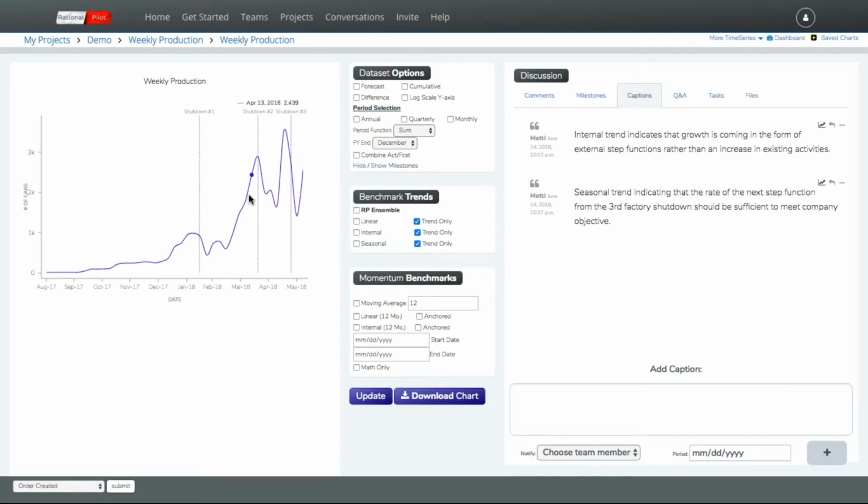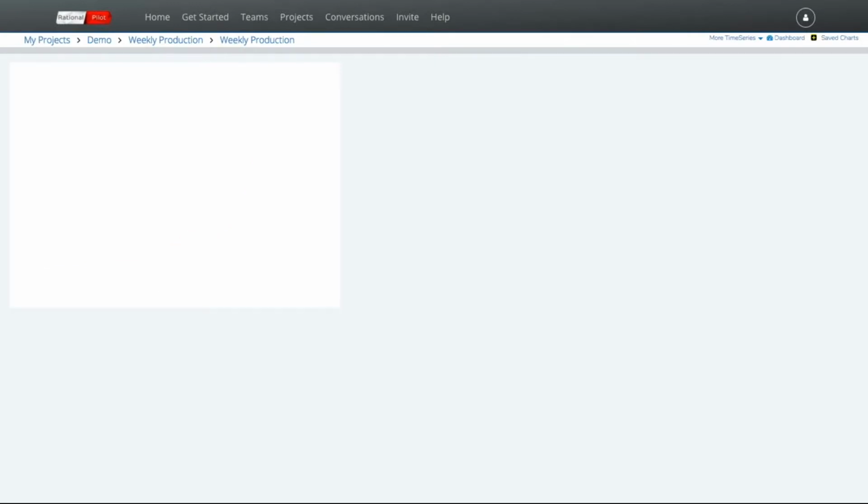So let's take a look back at the time before, kind of maybe in between the first shutdown and the second shutdown. So what we'll do is we'll pick a period like kind of in the early part of April. We'll start our calculations in the early part of April, and we'll look at how these trends have evolved over time. We'll add the forecast to the mix as well so we can see that for added context. So let's update the chart real quick.